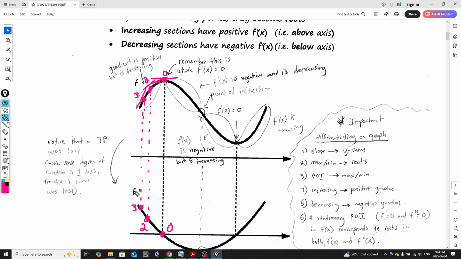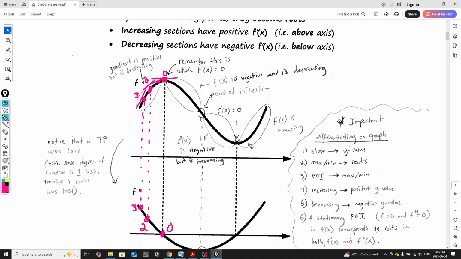That means on your f prime graph, if I plug in x equals a random number, whatever that x value is, into that f prime expression, I'm going to get f prime equals 0. And that's why it's a root. That's why this maximum right here is in fact a root on f prime, and that's this second bit right here. So your maximums and minimums, right?